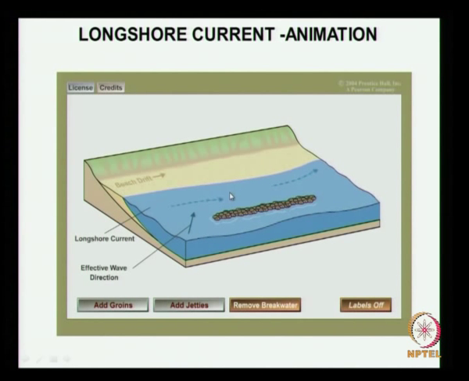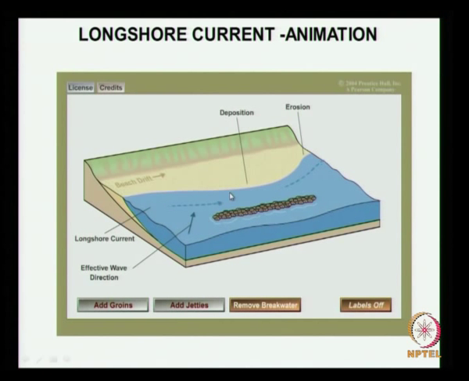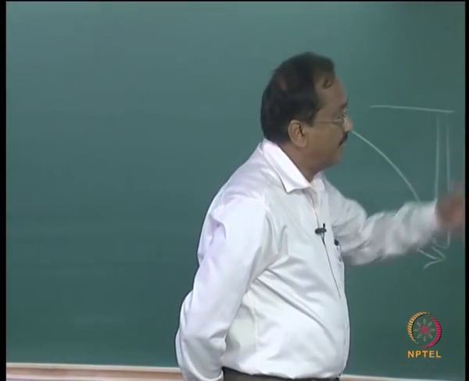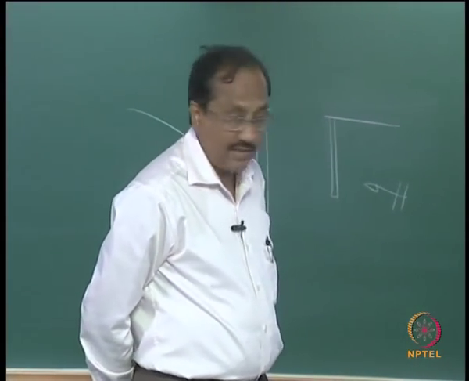So when you have an offshore breakwater, as we have already seen, what happens? When you have a breakwater like this, you see that the beach is advancing towards the breakwater, because the energy on the lee side of the breakwater is going to be less. So the energy from this end is going to drive the sediments, and this sand is going to be deposited on the lee side. Such a formation until it reaches the breakwater is called a salient, as we have already seen. And once it touches the breakwater, we call it a tombolo.